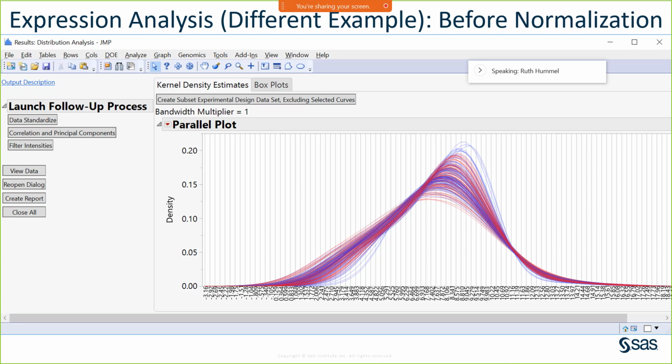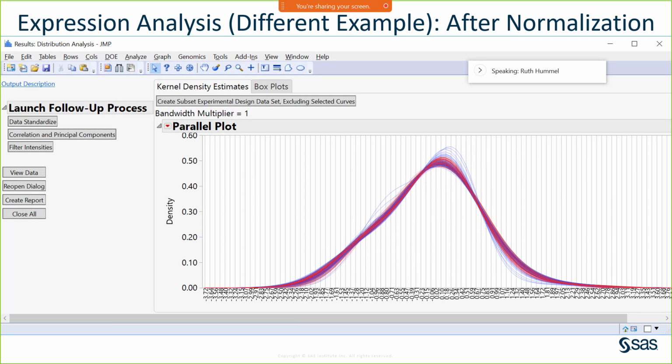So when we want to normalize, things we might do are to shift the middle of each curve so that we push all the medians to the same spot, or push all the means to the same spot, or we might shrink something about the variance. We might look at a trimmed mean instead. There are a number of options, and they are different for microarray than for RNA-seq. RNA-seq has more options because of the way the data are collected.